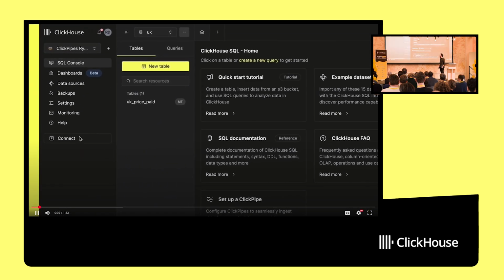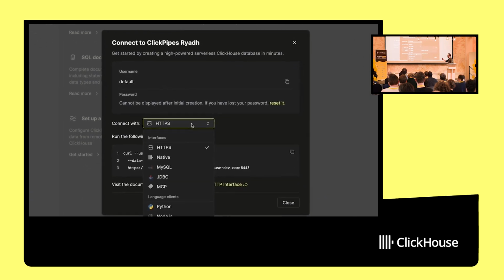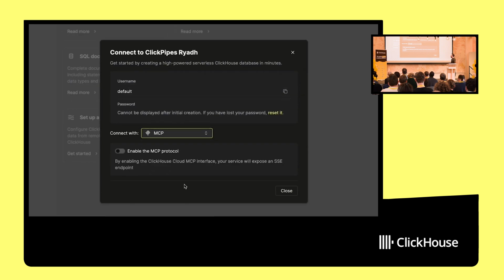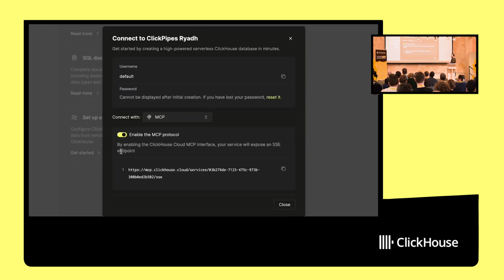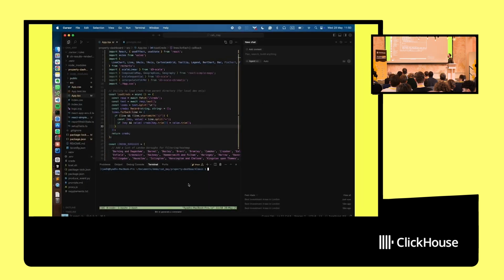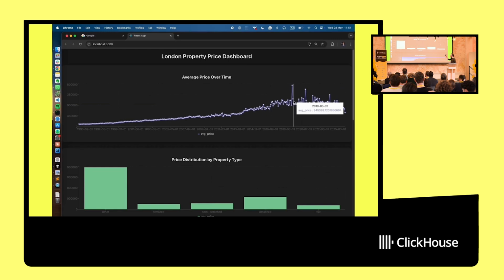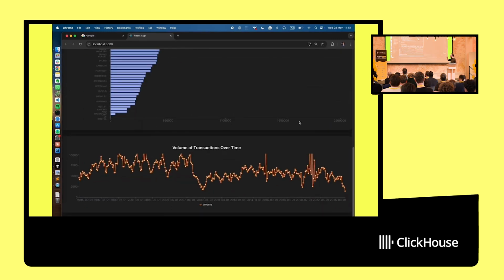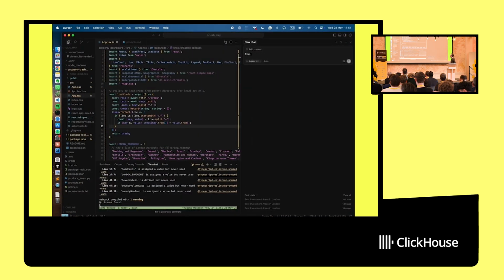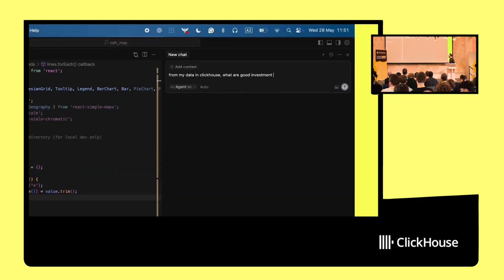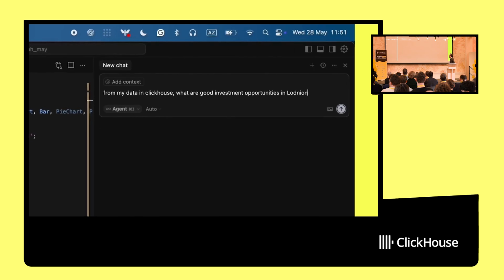So here we can connect to MCP. Via ClickHouse Cloud, you have to enable it. This is available now for everybody in the room. You select your endpoint for your service, and you connect it to your favorite agentic coding tool, whatever that happens to be. In this case, it's just Cursor, but it could be Claude Code or whatever. And here, the developer's working on some sort of live dashboard for that London price data. And they can start interacting with their ClickHouse database and tables directly from their editor.